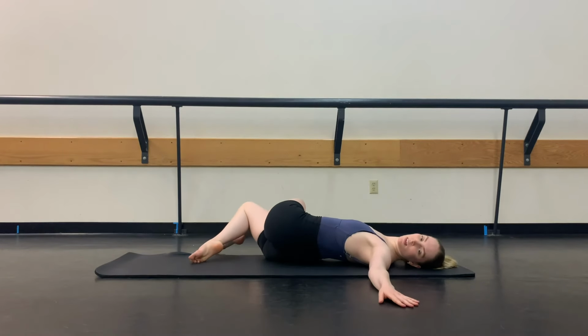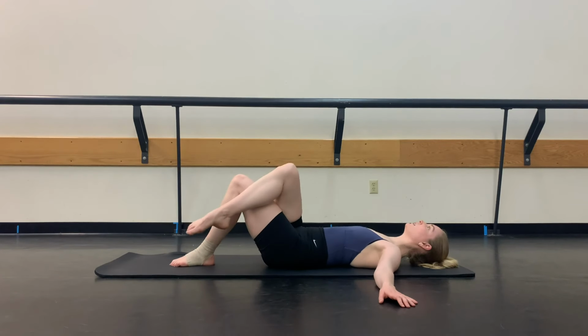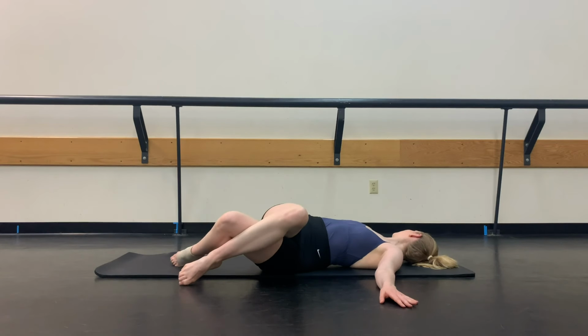Okay, let's stretch the abdominals. So cross the left leg over the right. Bring your knees over to the other direction. Turn your head to the left. Back to center and then other leg. We'll cross it all the way over. Knees to the left, head turns to the right. Breathe into that side.